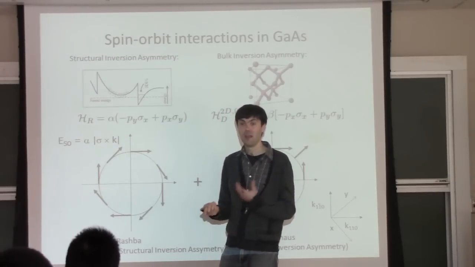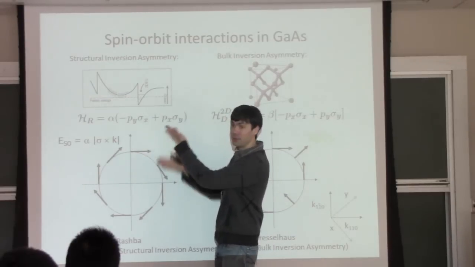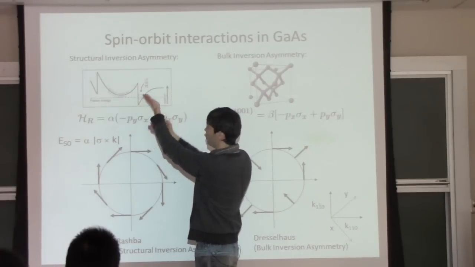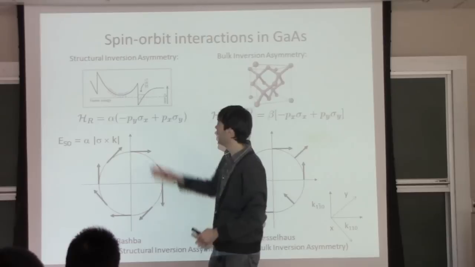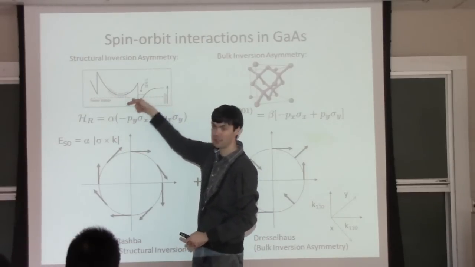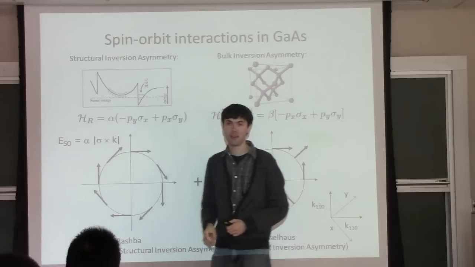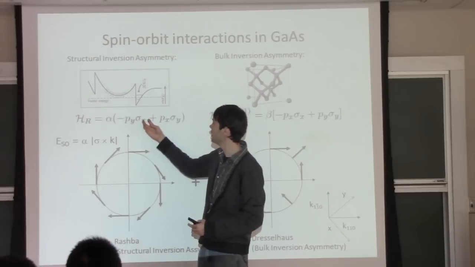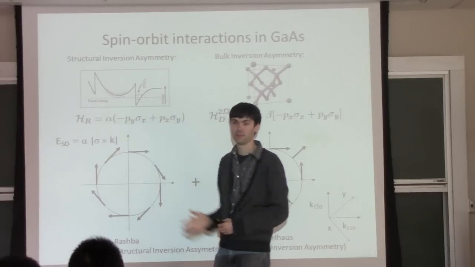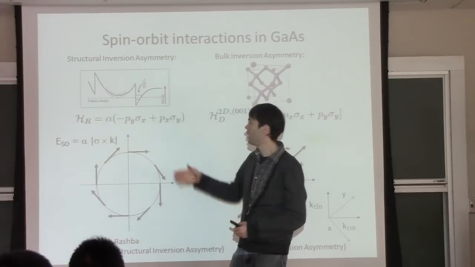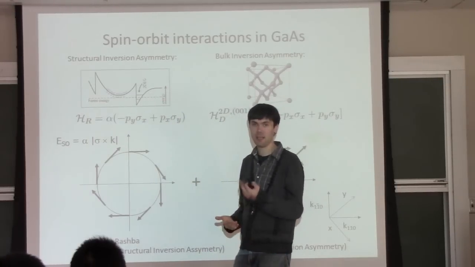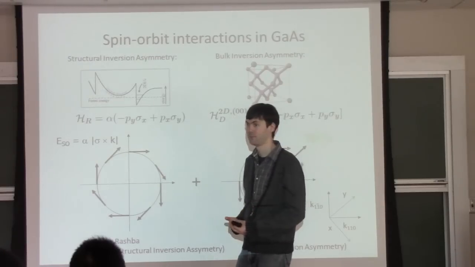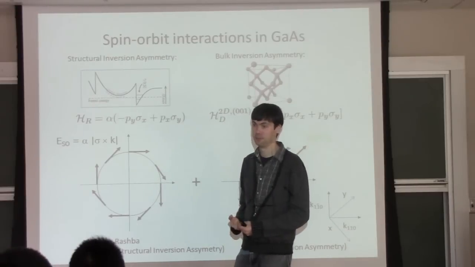Now, people have actually played with it because they can grow all kinds of different structures, and they have grown wells where they could tune the asymmetry from left to right and have them be asymmetric this way or asymmetric that way, and they observed the sign of this coefficient flip. And so this is an electric field created by this asymmetry. Remember, whenever you have a slope in your potential, that is like having a force or a field, an electric field. So this is a kind of field.